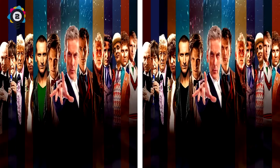2, Next up, we have all the doctors through history lined up in an epic picture. Can you spot all the differences? First thing you can see is that Peter Capaldi has decided to possess the body of David Tennant. We're pretty sure Time Lords can't do that.